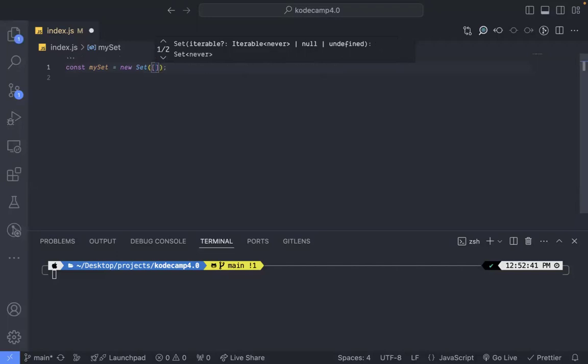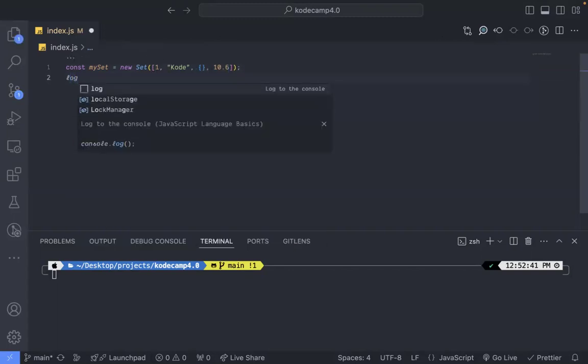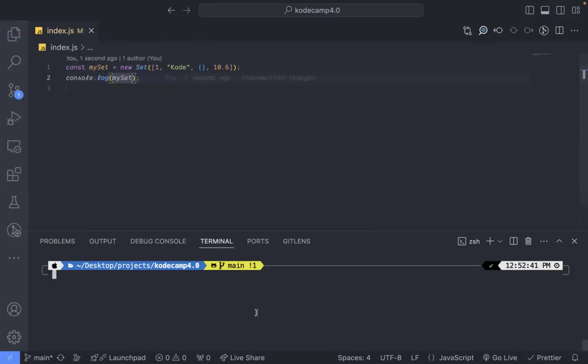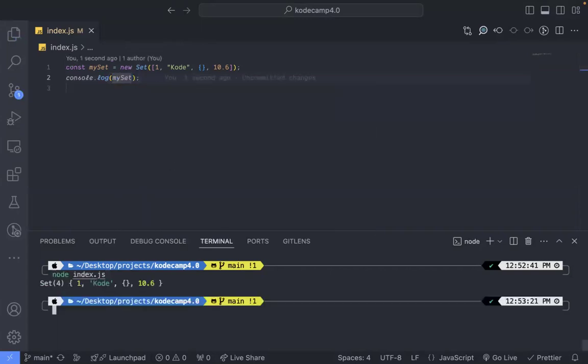You can add one, you can add a string, you can add an empty object, and even a floating number like 10.6. And then if you log this set to the console and run our script, we have one, the string, an empty object, and 10.6.